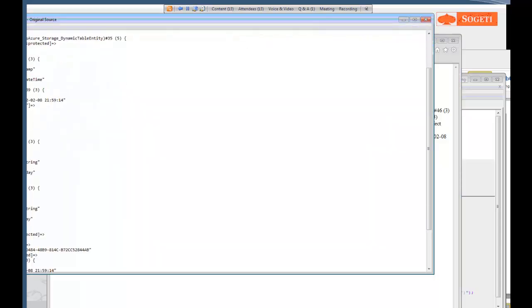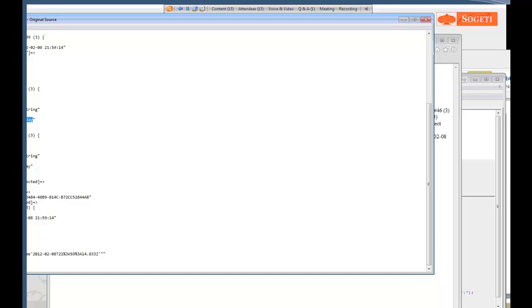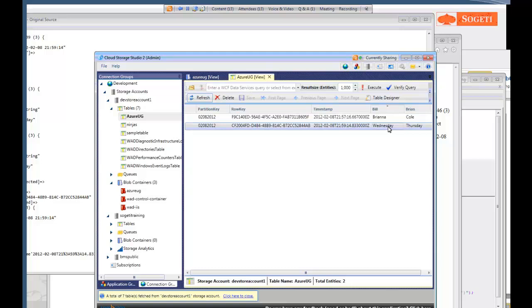Even if I go back over to Storage Studio, do a quick little refresh, and now see that there really were two rows in that database, but it only brought back the one I want. Now the problem with this is I queried on row bill, or on property bill. Bill is not part of the partition key and row key. So if this is a really big table, it would have scanned the entire Azure table trying to find that row. In my case, since it's one little tiny one, and it just so happens the partition key was the same, I could have added the partition key in, saved myself a little bit of time. Probably doesn't mean a whole lot given the size of my table.